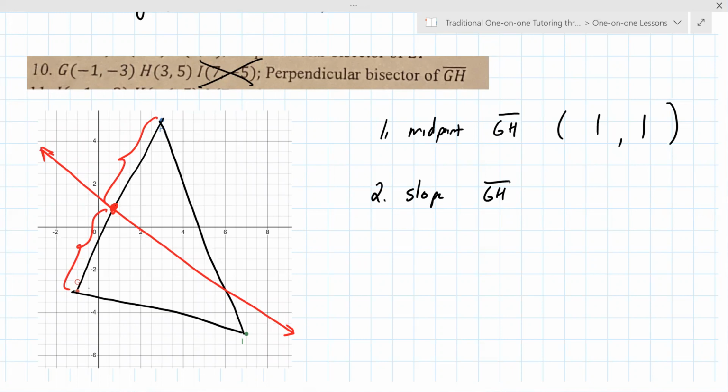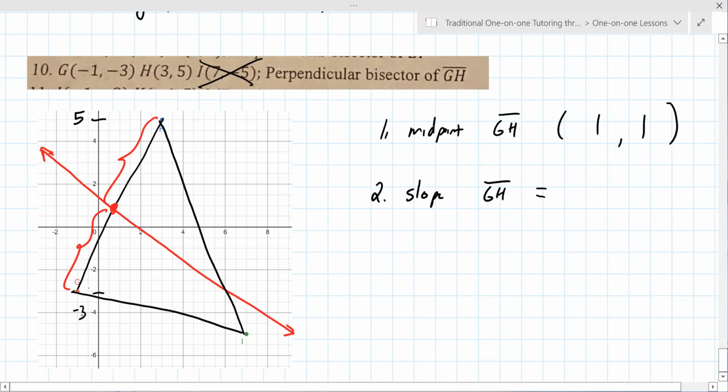Okay. That's minus 1 and minus 3. Moving up to 5, so 6 over minus 3, so it's 2. The slope is 2, but I would have preferred 8 over 4, which gets you to 2. And now we want the negative 1 over 2. Negative 1/2. Good.